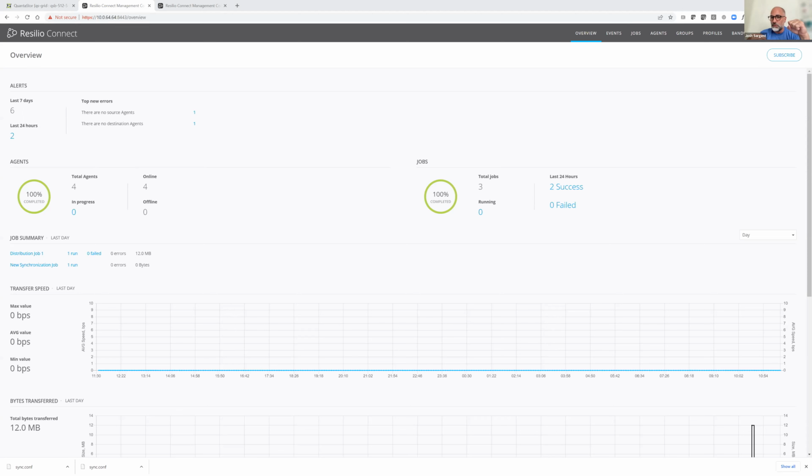Rather than having one central server sync 10 times to 10 different remote devices, all of the devices act as both clients and servers, and they serve each other. I also touched on some of the efficiency technologies we have, where we're chunking up files, and if a big file changes just a little bit, we can sync just the chunks of the file that changed. We don't have to resync the whole thing.